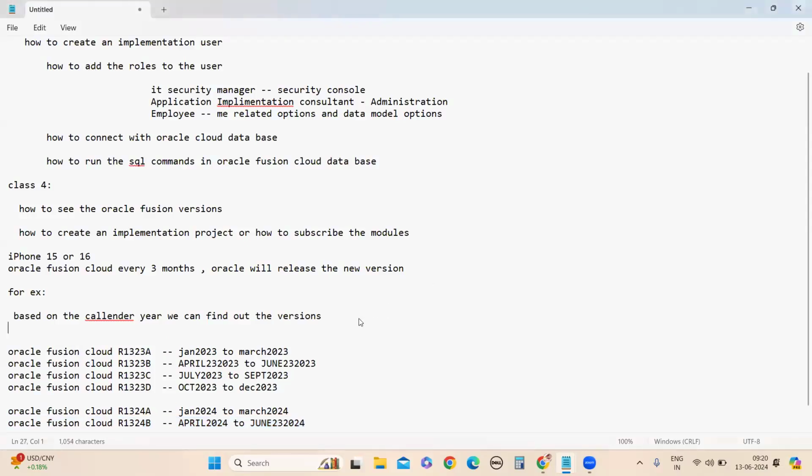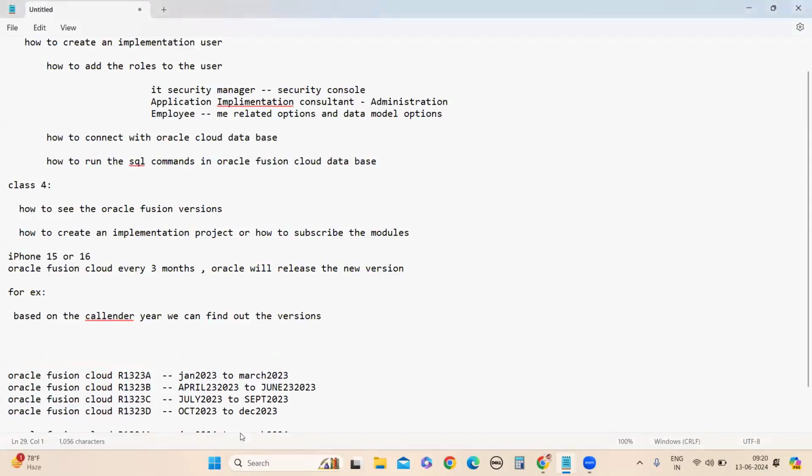So for your better understanding, Oracle Fusion came in 2015, 2016. But most of the Oracle Fusion implementations for clients happened from 2020 onwards, during Corona time, in March.